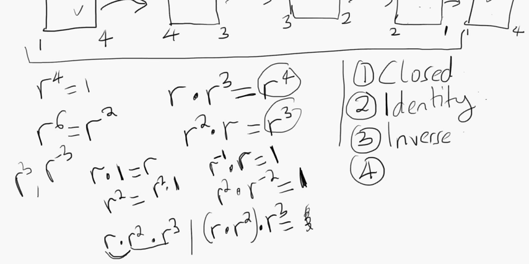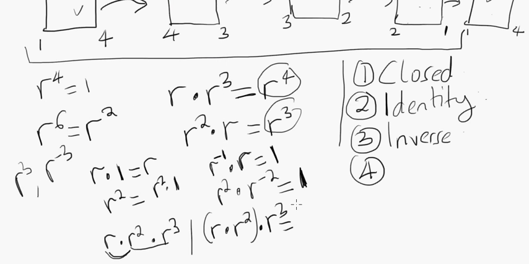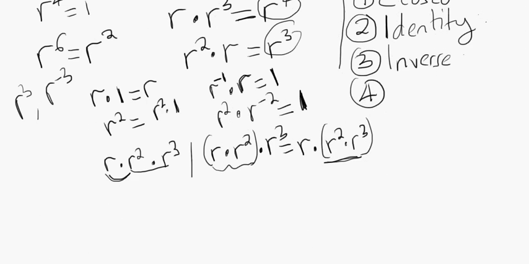Well, I need to erase this. I'm getting too excited and ahead of myself here. So let's erase this. Or is it this way instead? That's the question we're asking ourselves. Am I going to calculate this operation first and then r times that? Or am I going to do this first and then times r cubed? Well, the thing to note about this particular set we created here, the set of rotations, is that this actually doesn't matter.